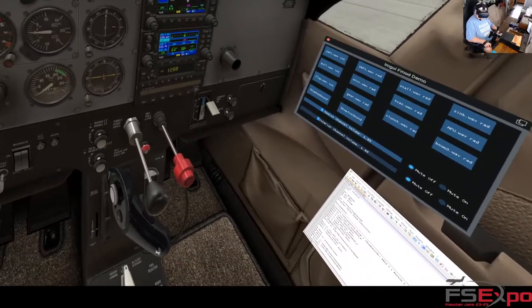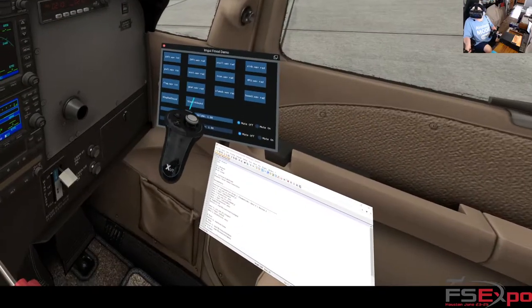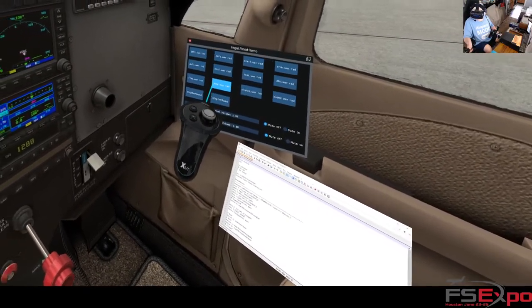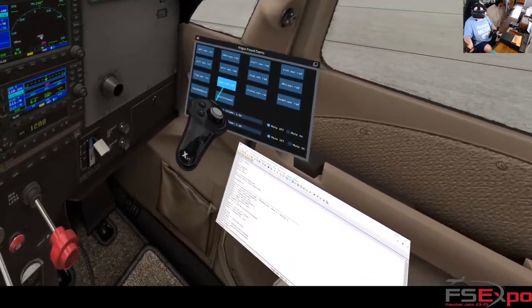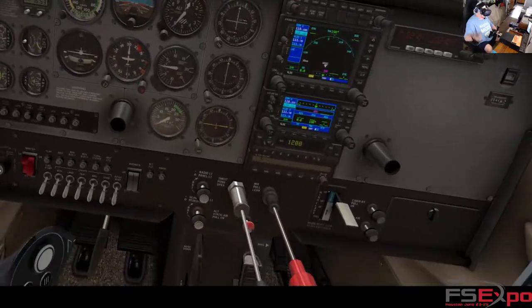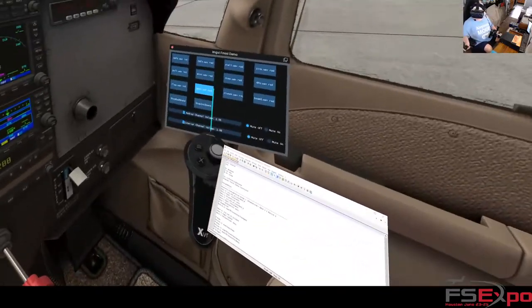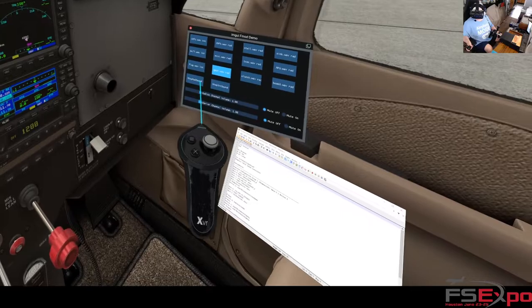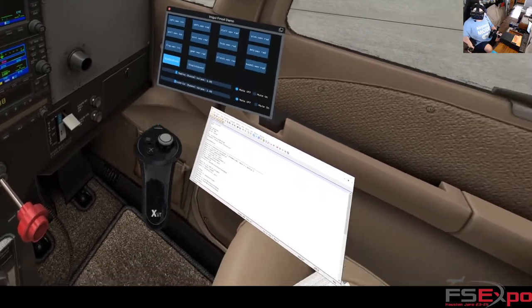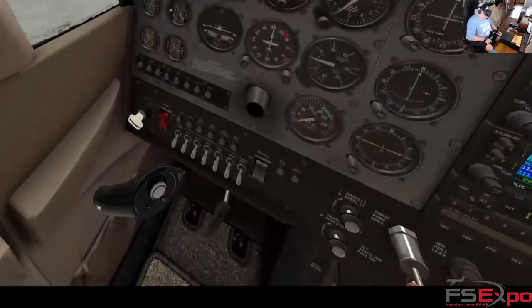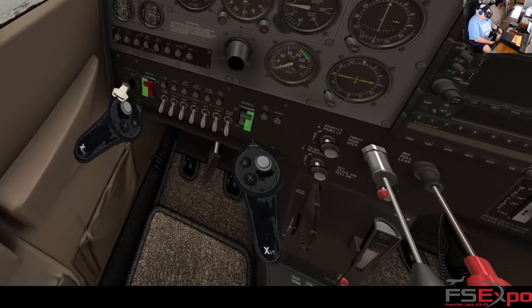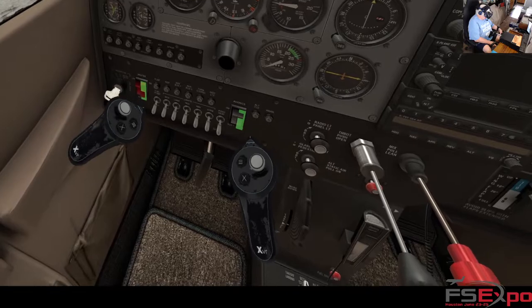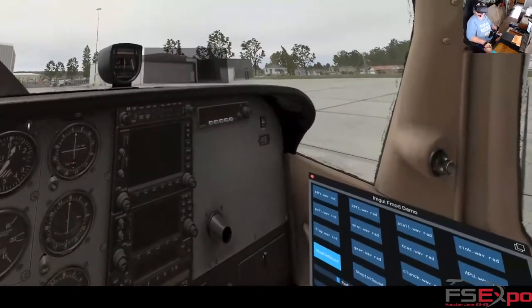Pretty much everything else I think is working. I just find that weird. In 2D, it doesn't sound that way. But in VR, it sounds like it's behind you. I don't know how they did that. That's just bizarre. All right, I think. Let's shut this back off so we don't drain the battery. Okay.